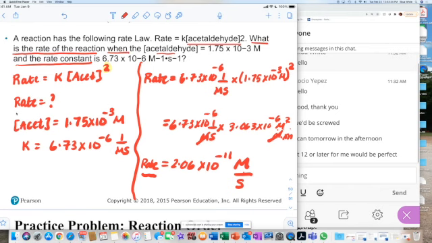So if I worked out a problem and they said rate and I canceled out the unit and it ended up as m over s, then I knew I got the rate. If I got the order of reaction, there were no units, I knew I got the order. If I was trying to solve for the different Ks and I got the right unit, I knew I was on the right track. So I went from hating dimensional analysis to using it as an anchor to tell me I was doing the right thing, right? Because I needed that affirmation constantly.